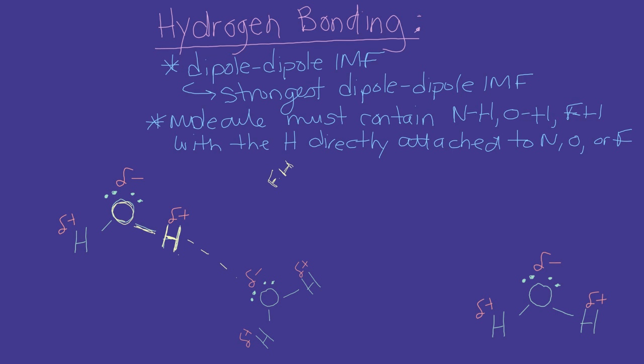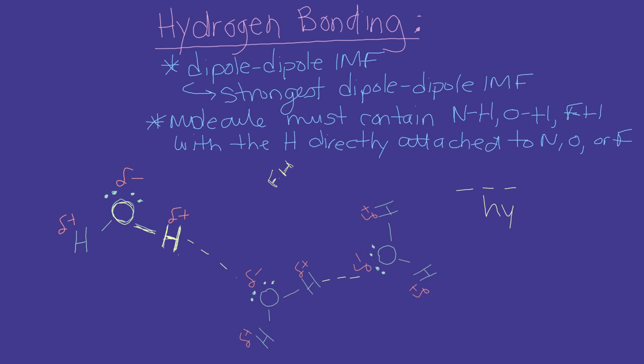And when we bring this next one over, hold on a second, I'll get rid of that little squiggle I accidentally drew. When we bring this over, this hydrogen is being attracted to this oxygen. And we're going to do our dash, dash, dash. And so these dashes would represent hydrogen bonding.